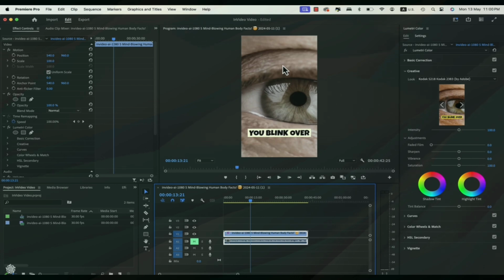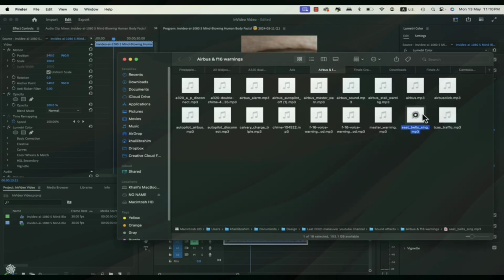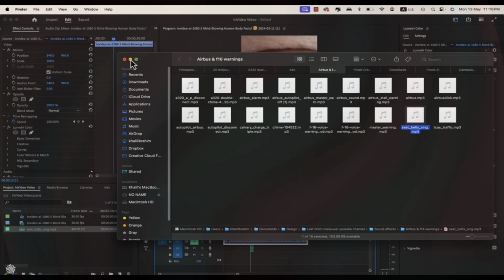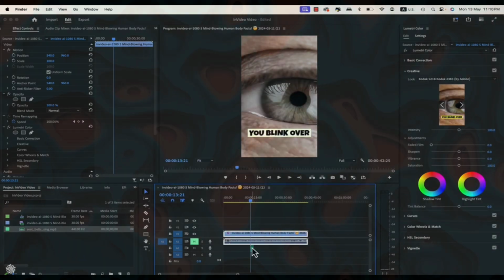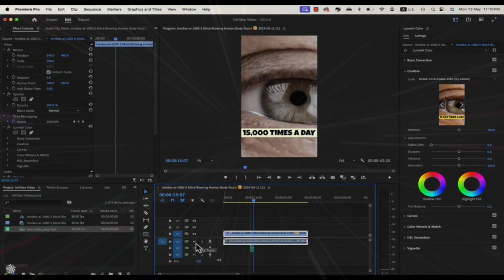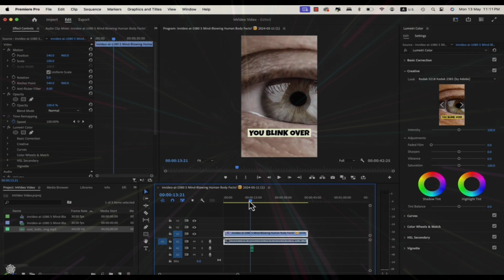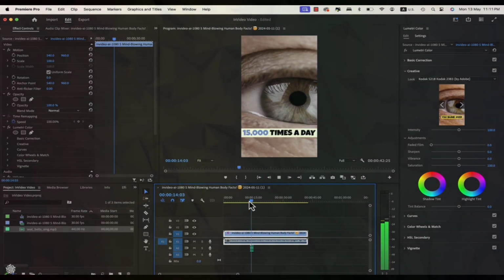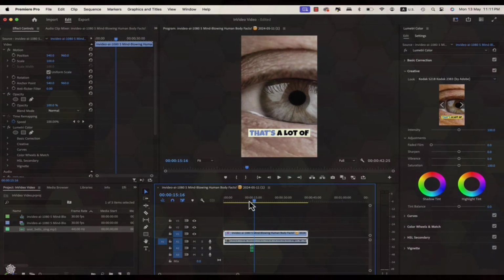Also, you can start adding sound effects, for instance, like chimes and stuff like that. So let's literally add a chime sound to show you an example. That's AirPods seatbelt sound. So I'm gonna add that one here, drag and drop in my audio channel 2. So let's minimize that. That's audio channel 2. If we go ahead and play that, it's gonna sound like that. If we enable that audio one, it's gonna be in the background of our video. Something like that.